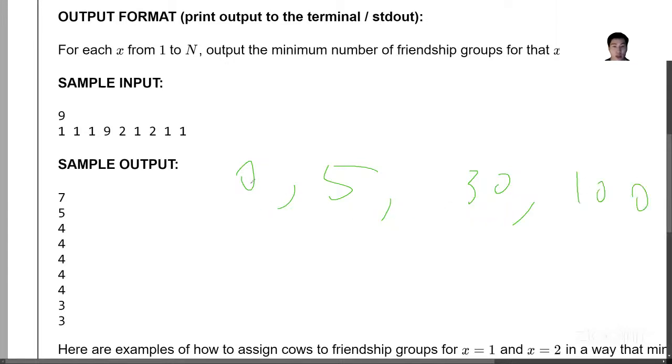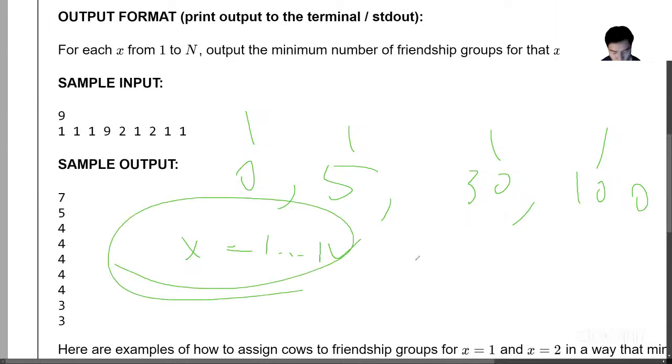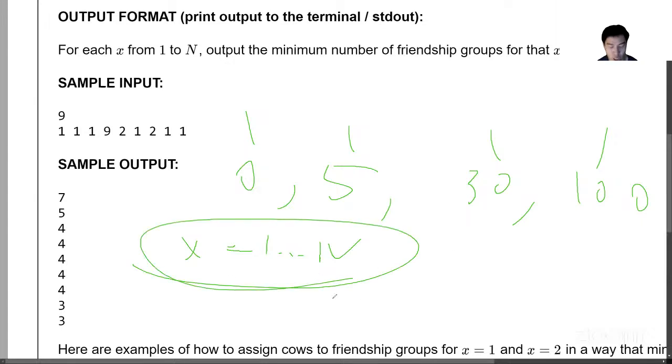So let's say these are the indices where ones appear, right? And we want to figure out what the answer is for each value of x from 1 to n. So it'd be very wasteful to just simulate the process for each value of x, because one thing we can note is that the answer doesn't change that often.